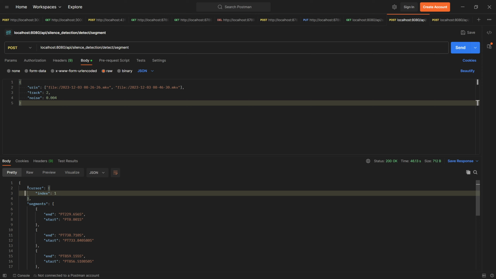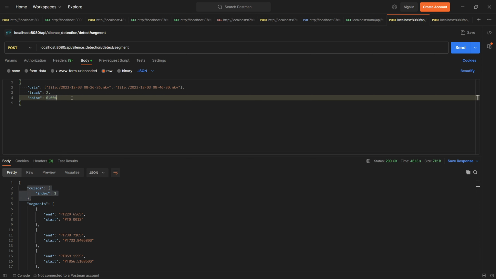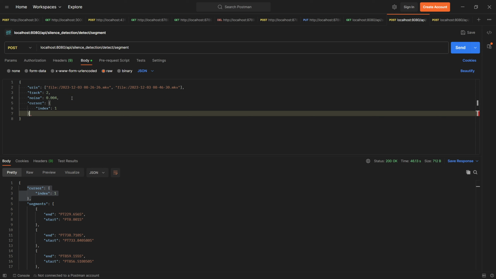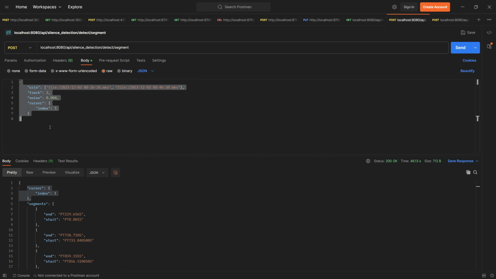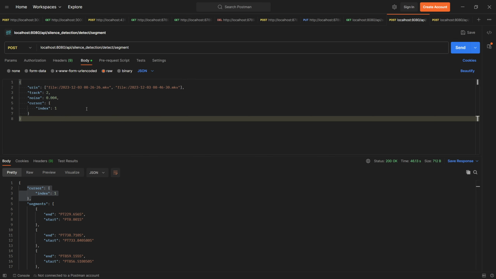And what we'll do is we'll take this value. So this is how you're supposed to use the API, right? Programmatically, this is the initial payload of the video files with audio tracks that we want to look for segments of silence in.